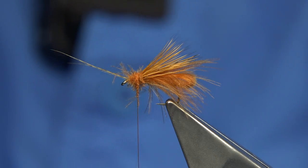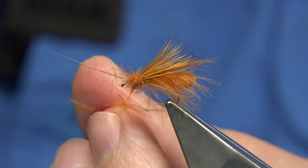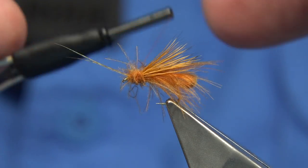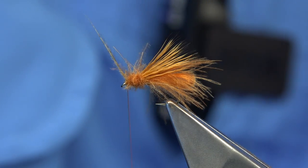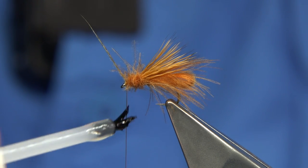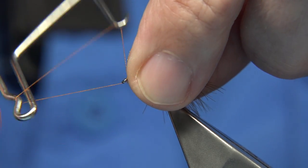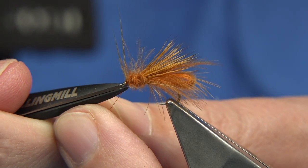See what it's like. Tiny bit more. And this will get you back down. And at the same time, when you bring it back through, you're actually ribbing the thorax. Right to this point here, lift the horns up, bring your thread to the front. And then what we're going to do is just run the varnish onto the thread. And then we're going to wet finish. And there we go.